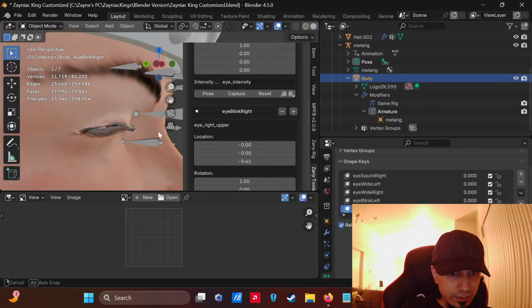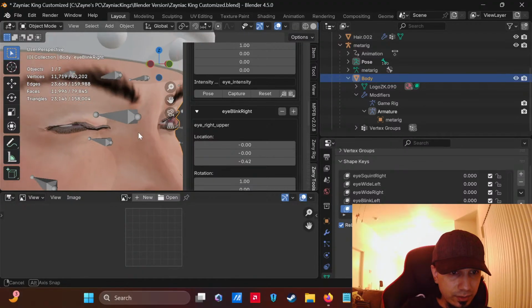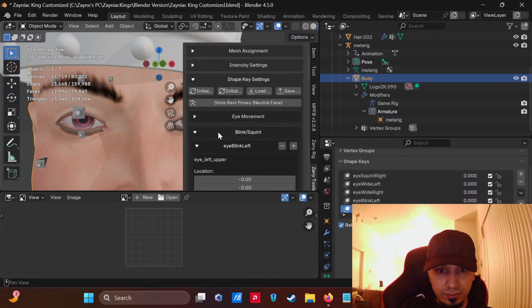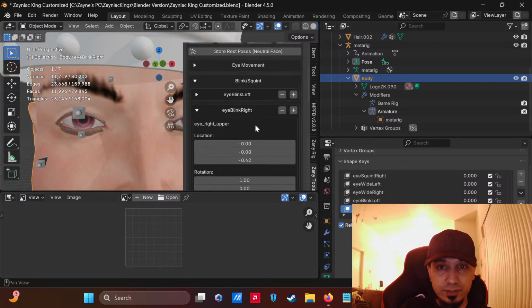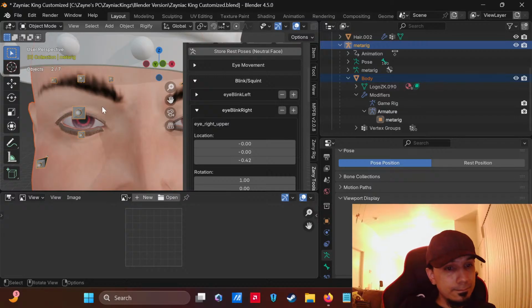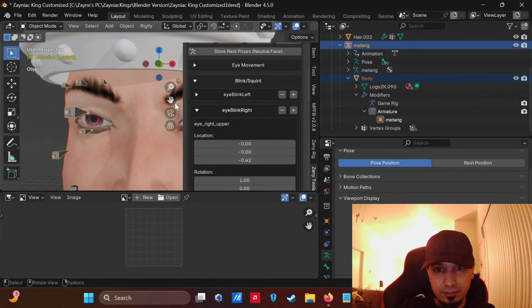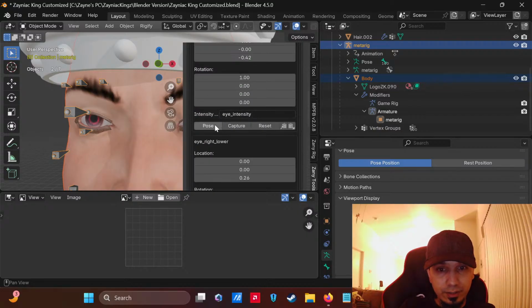Okay, we still got a little bit of issues right here. Let's see if that's because of the copied transforms or if it's the weight painting. So let's check it out. Let's see here. Go back into pose.